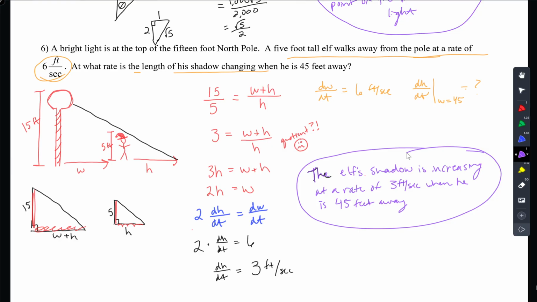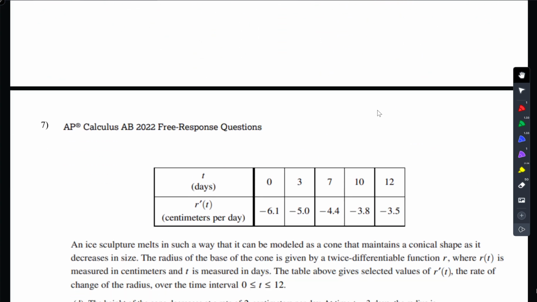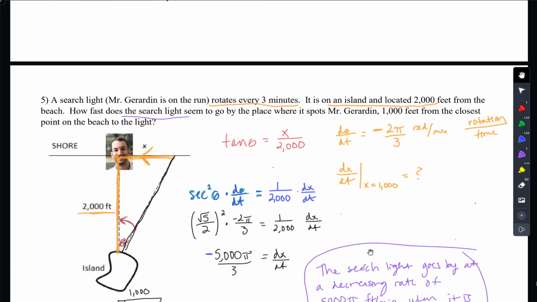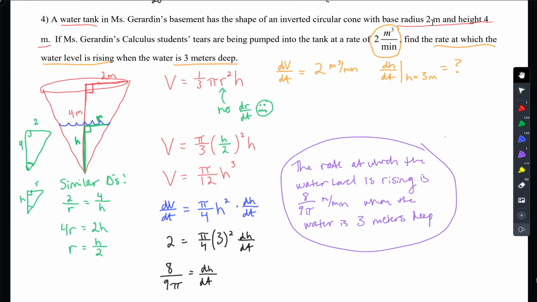Okay. Then we got one more and then we're done. This made me so mad, this question. Okay, so little backstory is this cone is on every AP practice related rates thing I've ever seen. It's on everything. You will see this many times. So don't discredit it as too hard. This will be on all the stuff. So this is how it's been pounding in. We're doing the cone, you're doing the similar triangles, blah, blah, blah.